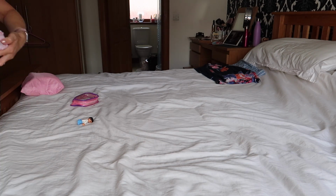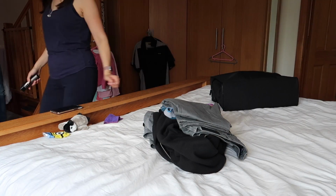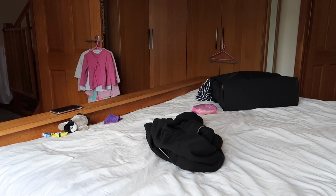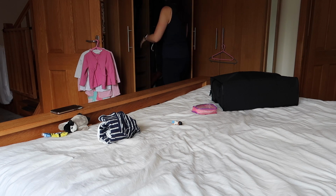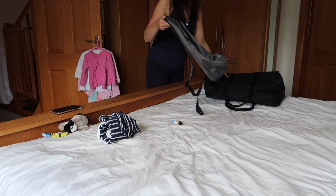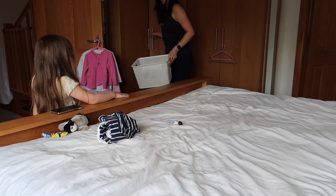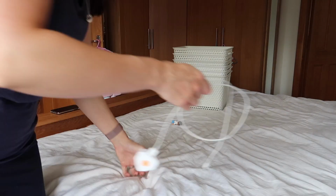I also find that everyone seems to have one room in the house where all the stuff kind of congregates ready to get sorted. Now this has always been my bedroom, and it was a lot worse before we had our laundry room sorted. I will link my laundry room tour up in the cards now actually, so that you can watch that and see what I do to store laundry, because it used to all be sorted in my bedroom like this. So my bedroom used to look like this all the time, just with clean laundry ready to go away, and now it just looks like this after a trip, so it's not as bad. But yeah, also let me know in the comments, where is your kind of dumping and sorting room in your house, because we all have one.